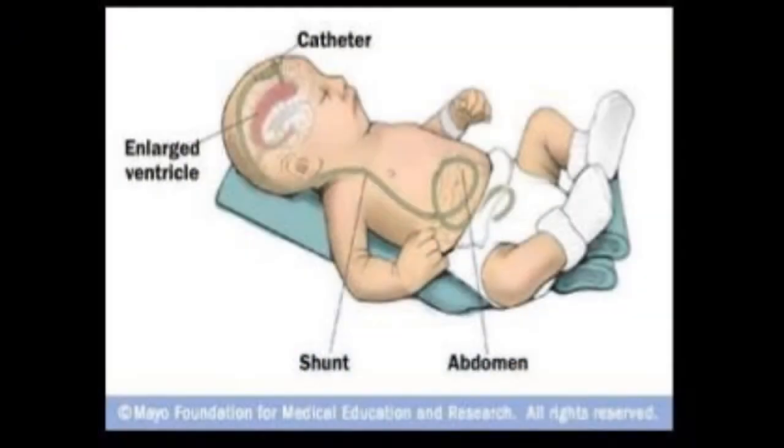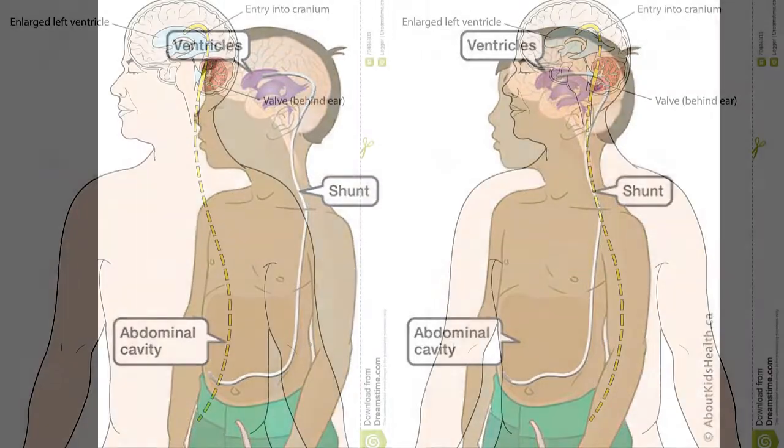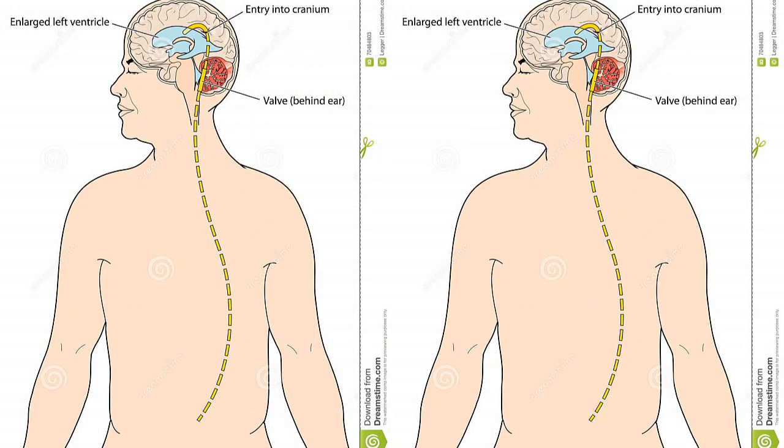So this tube also, I must mention, can constantly be changed. As the child is growing taller, the tube, as you can imagine, will start getting shorter, meaning it will need to be replaced by a longer tube later on in life. So for example, if they have a tube now at birth, if it's not blocked, they might have to change it maybe after 3 years or so, maybe after 4 or 6 years. It has to constantly be changed until they become an adult and stop growing taller, and just make sure that you keep on observing that the tube is not getting blocked.